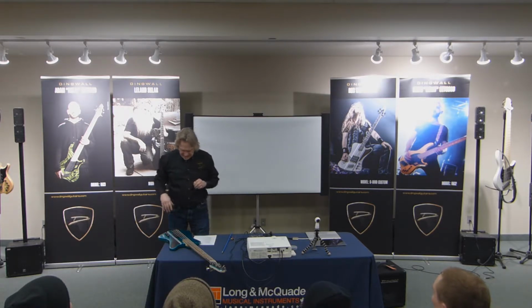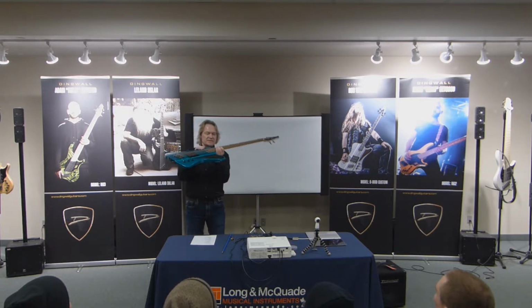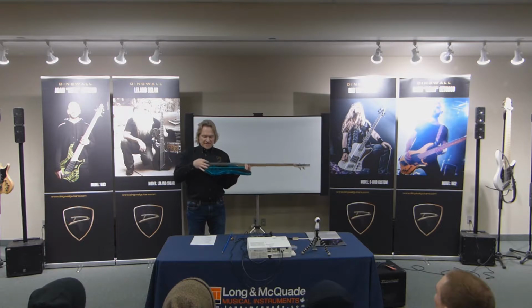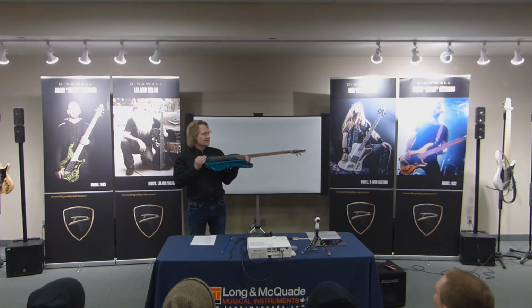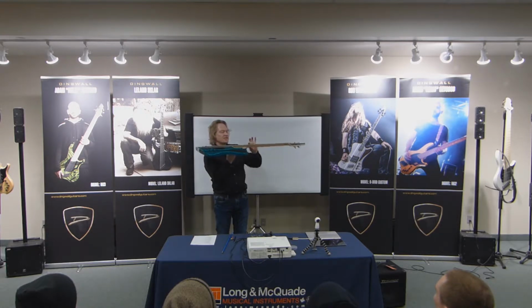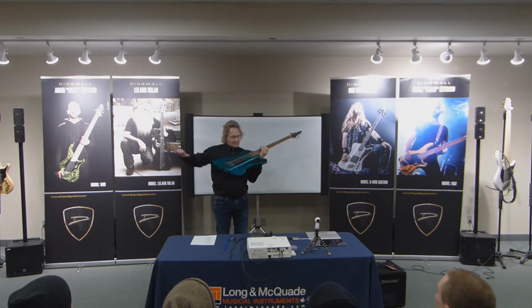Intonation. Intonation is this adjustment here. You're moving the saddle backwards and forwards. What's going on is, just like the nut, when you're pressing the string down, you're stretching it. When you stretch the string, it raises the pitch. And so you have this adjustment here, which allows you to pull the saddle back a little bit, which actually flattens the string. It flattens the string theoretically, but as you're stretching the string down, you're stretching it back up to pitch. And so even though the saddle is theoretically too far away, by the time you get the string down to the fret, it's pulled back up into pitch.